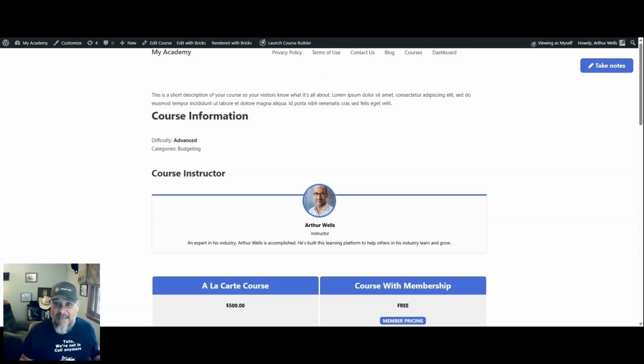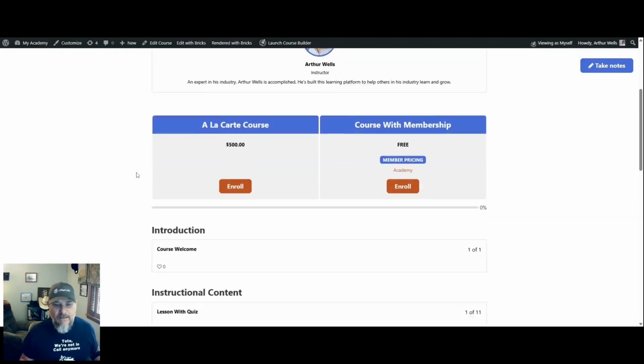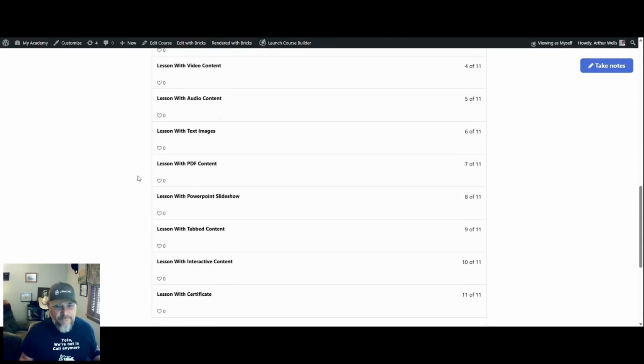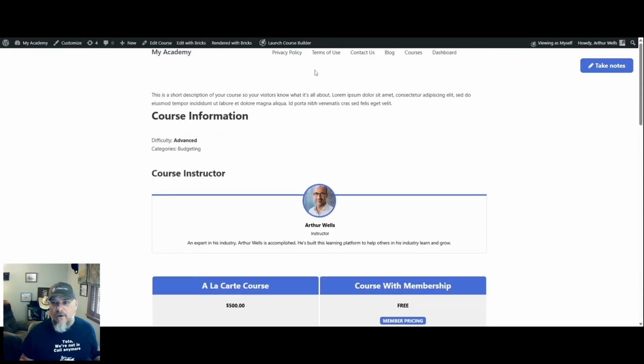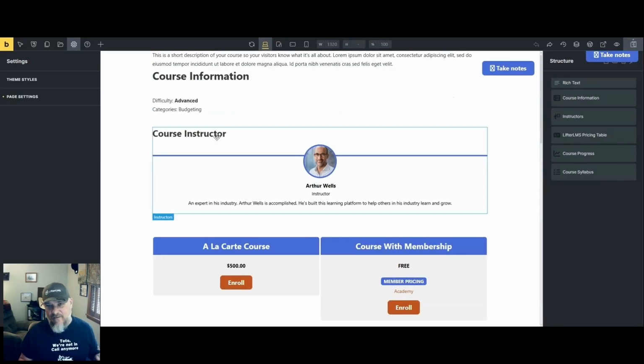We created a page template for our single pages. And all we were doing was really just trying to restrict the width of the content that we would see on the pages. So this is one of the course pages. And so if we wanted to see what it would look like to edit this course page, we could jump over to this tab and we could take a look at what it looks like inside of Bricks.